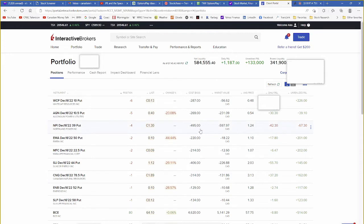In a rising market, it ends up positive. So Enbridge, for example, I sold them for $129. Now they're worth 10. So if I was afraid of Enbridge doing something unforeseen, I could actually pay $10.68 and get out of this obligation. So that's the other thing. One, they could expire worthless. Two, I could get the shares. Or three, I could buy back the contract at the current market price. And like you can see with some of these, the market is basically thinking there's very little chance of it being in the money in the next 2 weeks. So that's how that works.